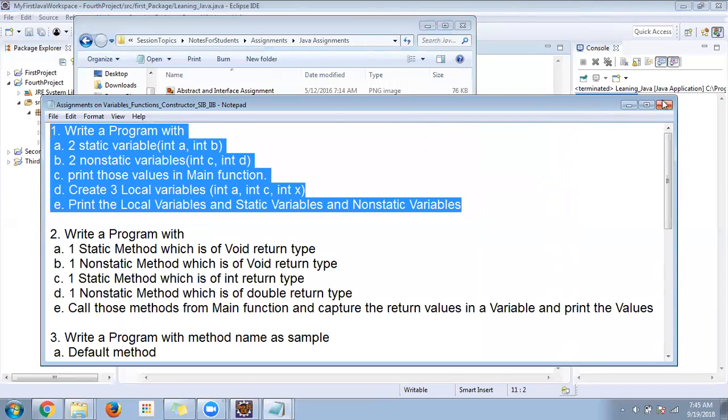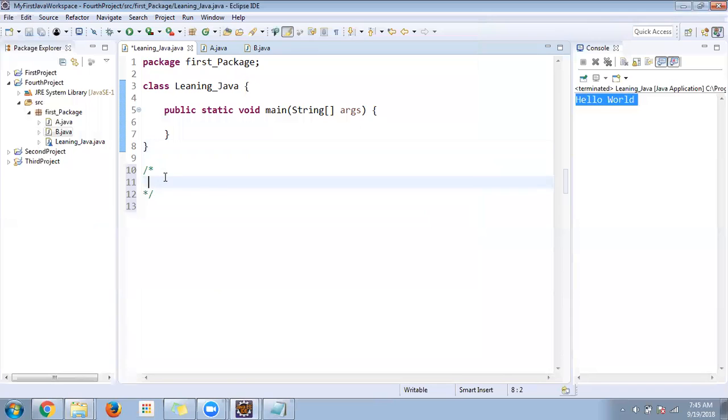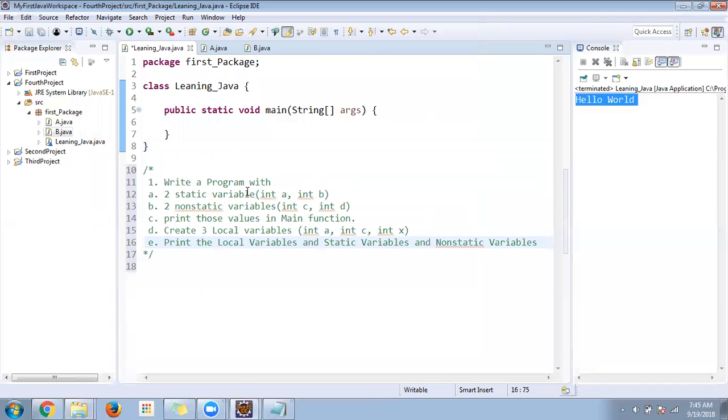So this is what I want to do now. You guys are going to help me on this. So first you have to create me two static variables. One is integer A and then integer B. Can you tell me how to create two static variables and then where it will be created? Yeah, so before public static void main, we have to write static int A. Yes, so static int A.